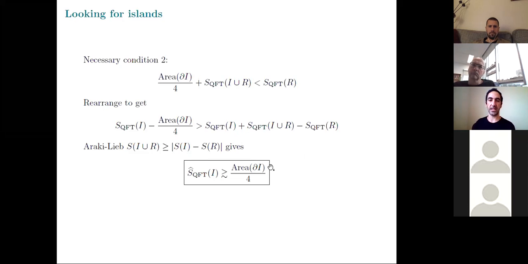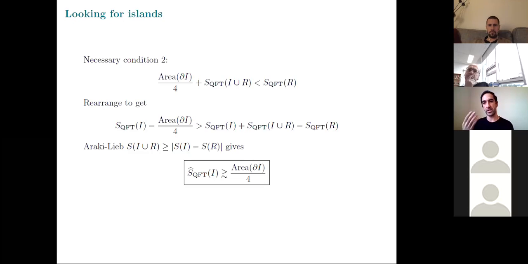Okay, now why did I say naively? And in addition to saying naively, I snuck in this hat and this squiggle. It's because these combinations are not UV finite. So this is not a generalized entropy, which is expected to be a UV finite combination. This is S QFT of I minus A over 4. And a similar statement goes for this right-hand side. So there are various UV divergences. And to make this statement precise, you need to regulate these divergences. You need to put in a cutoff and get contributions to the entropy that scale with the cutoff and then compare them to the existing terms.